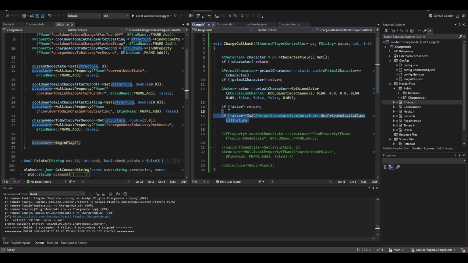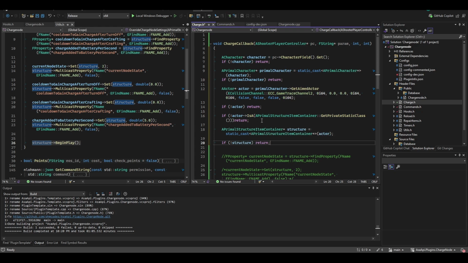So this is checking the actor, because everything in the world is an actor in this game. So we're checking if the actor is a primal controller. So we have it, right? And then what next do we need? I forgot something. I thought I just copy pasted it.